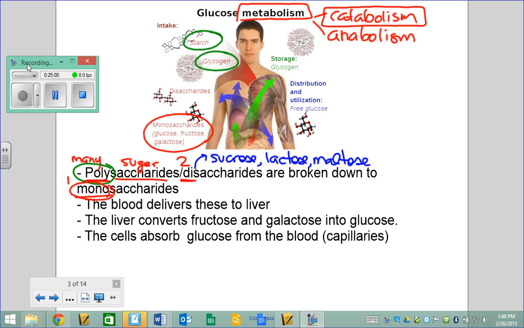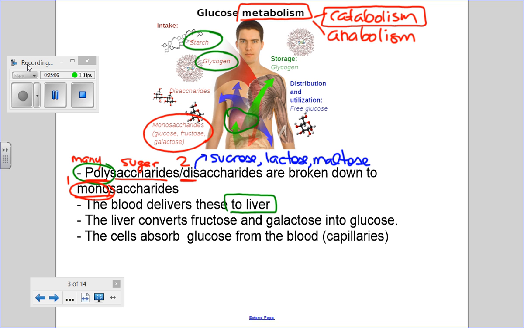Now your blood delivers these to your liver, and your liver is a really large organ. It's that guy right there. Your liver is sort of a bit higher up and in front of where your stomach is in your abdominal cavity. Later on this semester, when we dissect things, you will get to see where the liver fits in with everything else in the digestive system. But your liver is incredibly important. It has a function in every single body system that we're going to discuss.